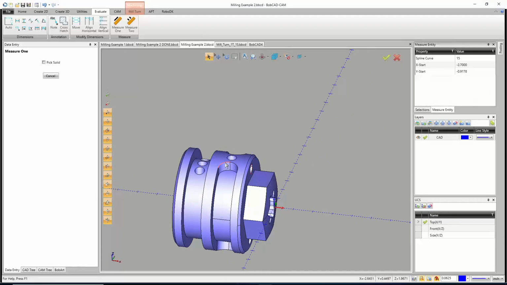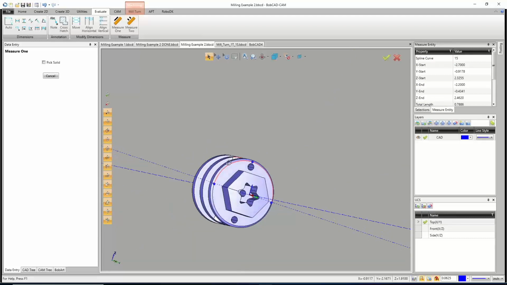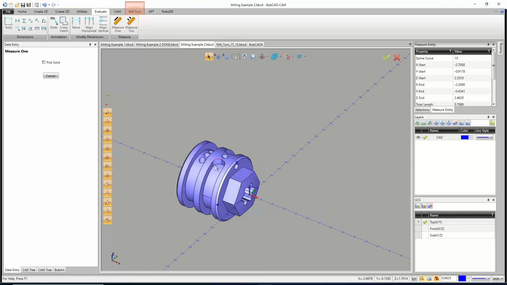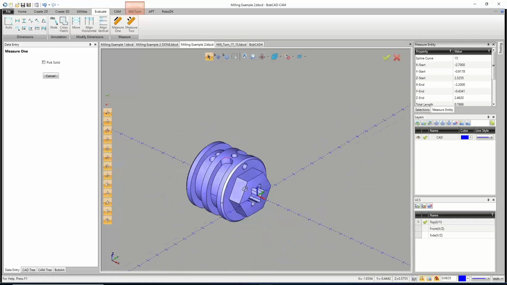I don't know what the radius is here because it's a curve around an arced surface. It's always going to read as a spline. So we have to make sure that the tool we pick can fit in there. I'll just stick with something, probably a 3/8 or 1/4 inch tool.